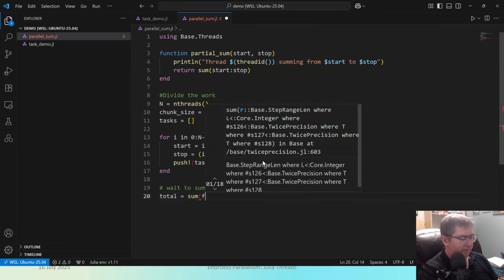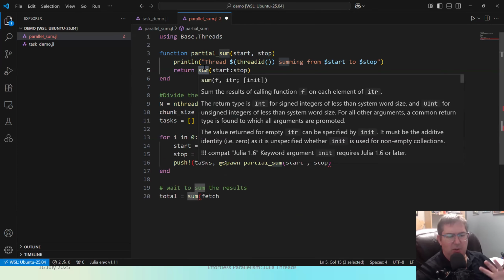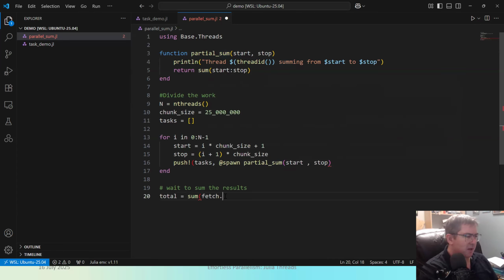Now in here, you're going to see fetch. So fetch means this returns a result. Our previous one didn't return a result, so we used wait. Now we're using fetch. Fetch dot means apply it to an array. So it's an array of tasks, and our tasks are there. So that will sum the result into here. So that's your divide and conquer. Divide it into smaller chunks, sum it up, and then resum all the results.